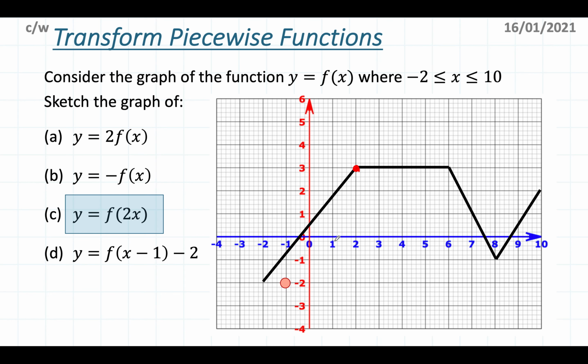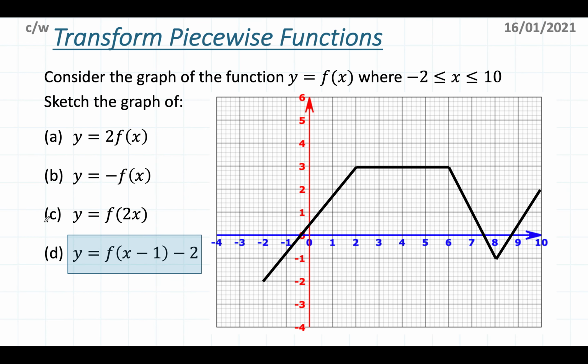Again, in here, this coordinate has a distance of 2, and you start measuring it from the y-axis. Multiply it by 1 over 2, which is our scale factor, and that's going to give me 1. This coordinate has an x distance of 6, so multiplied by 1 over 2, it's going to give me a 3. Notice how I'm starting my arrow from the y-axis. This is 8, so it's going to go to 4, and this distance is a 10, which is going to go to a 5, and this will be my graph. And notice how it's a compression. It's actually compressed, even though it's f of 2x, but these two are different. They have different properties.